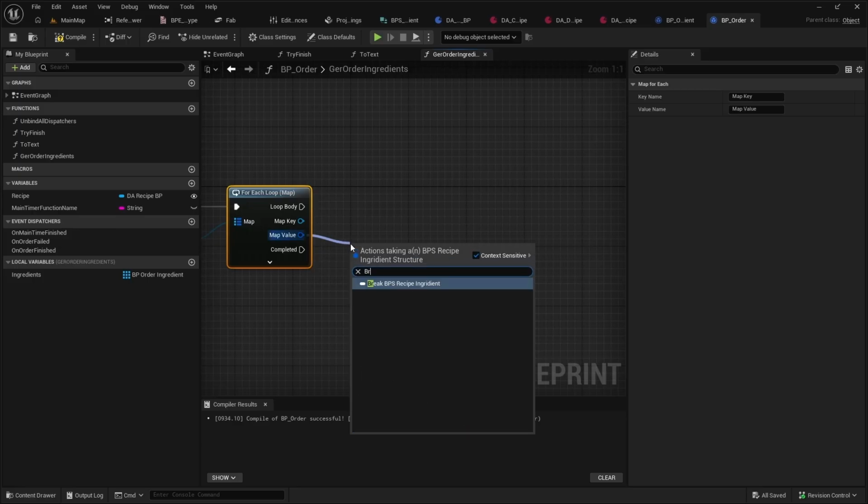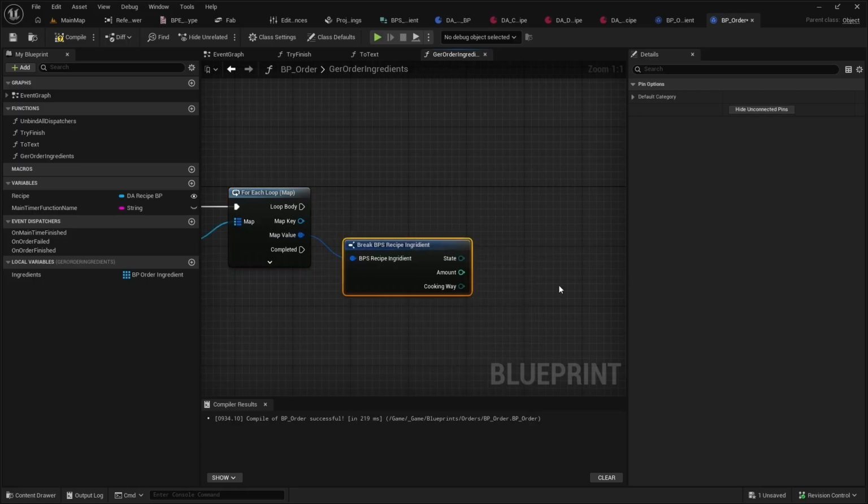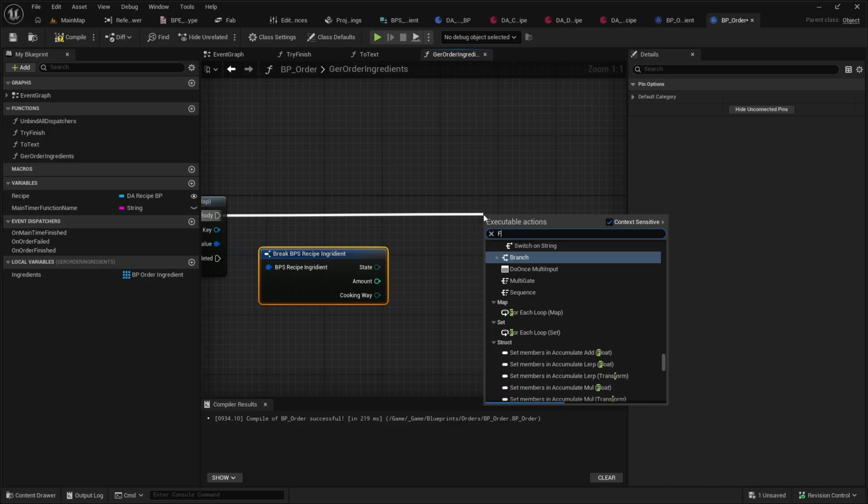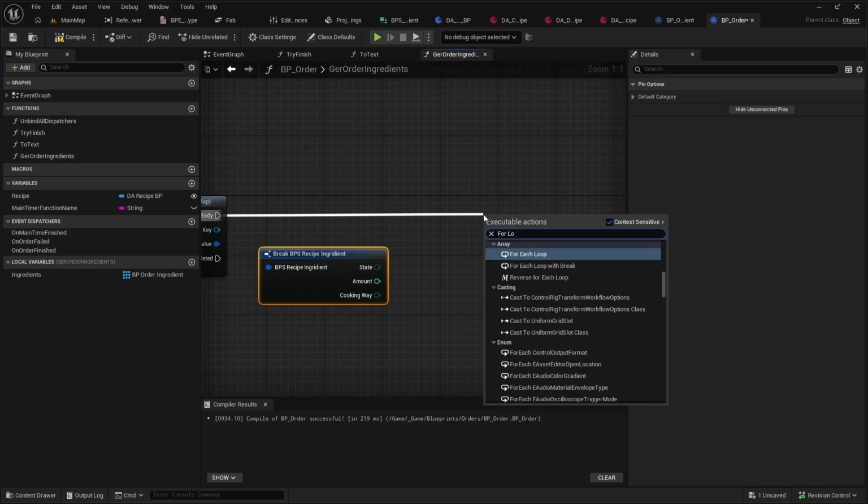Inside, break the value, then add a for loop from 1 to amount.